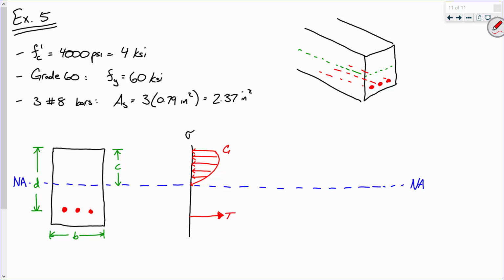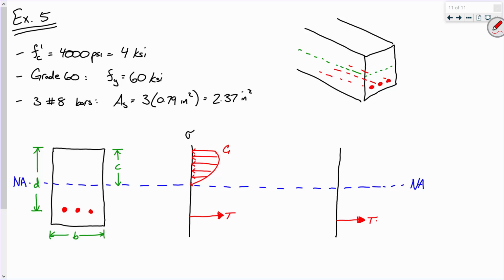Now, what fact must always be true about that compression and that tension? They're equal. Compression has to equal tension, otherwise the beam is running away from you, okay? So the compression has to equal tension. All right. Now, this is nonlinear. I don't like dealing with nonlinear, so this is how we're going to simplify this. Let's start off with the steel. So I'm going to have some tensile force generated from the steel right here.